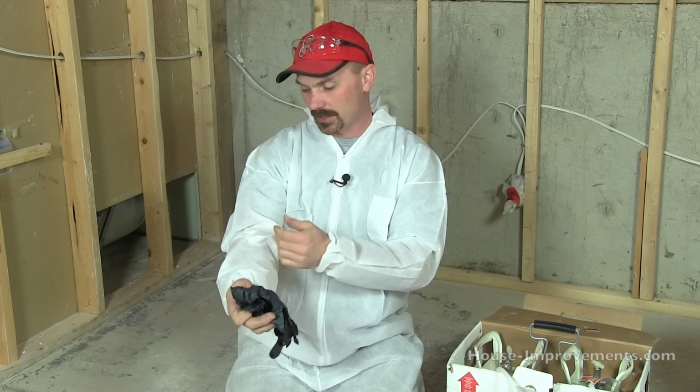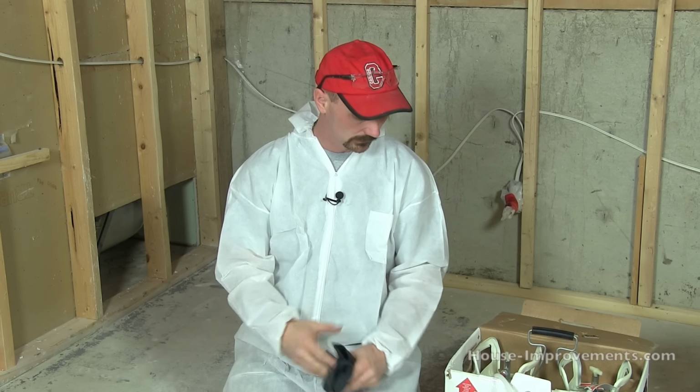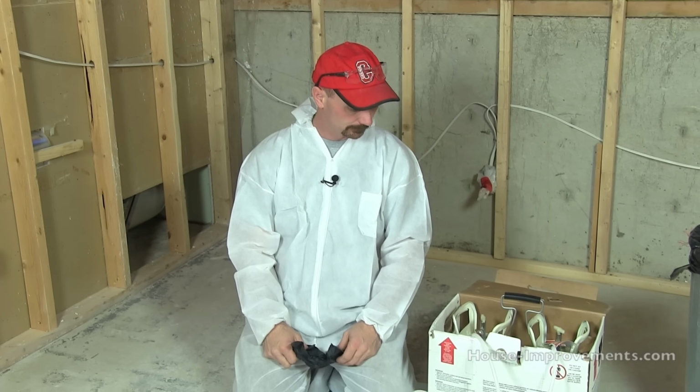Also some rubber gloves to protect your hands. You can already see that I have the painter's suit, or body suit, on to protect my clothing. I'm wearing a hat, and I'll have safety glasses on. It's just to protect yourself from any spray back that you might get. It doesn't happen very often, but you never know. You could get some bounce back onto you, and it doesn't come off that easily. You definitely don't want it in your eyes or your mouth or anything like that. So that's the protective part.